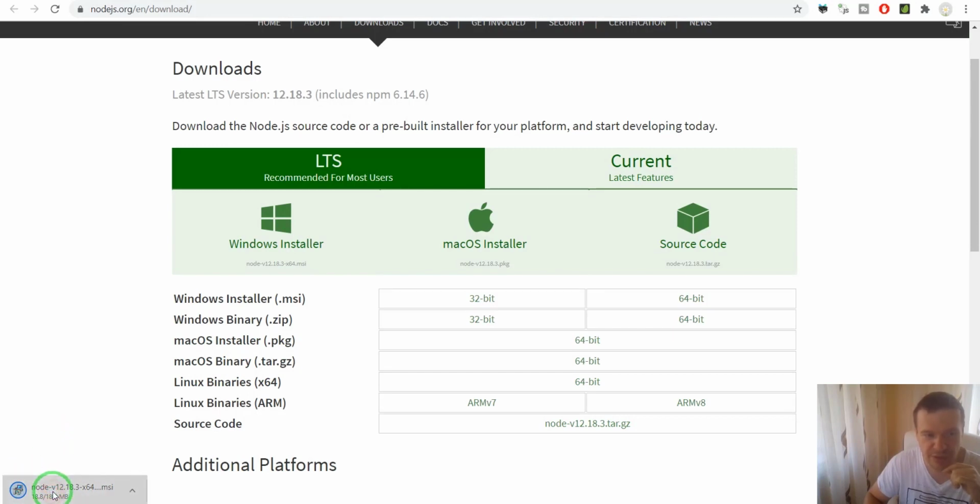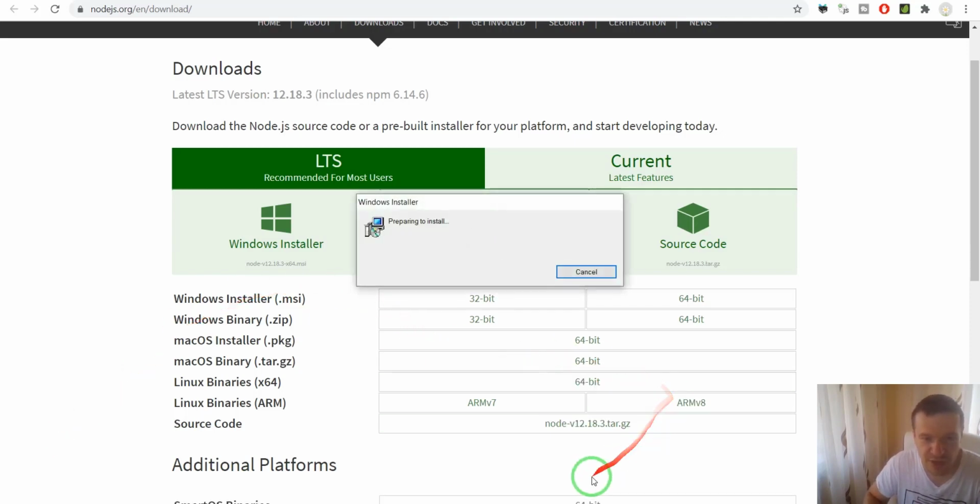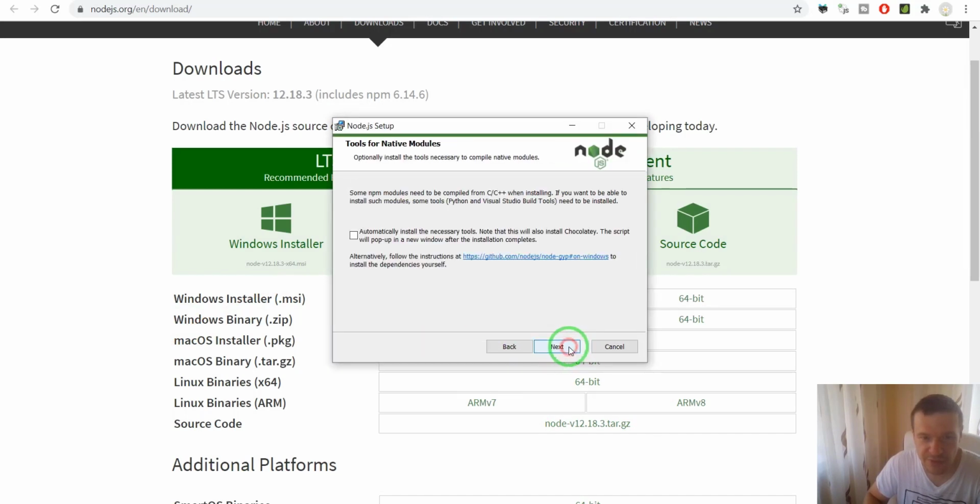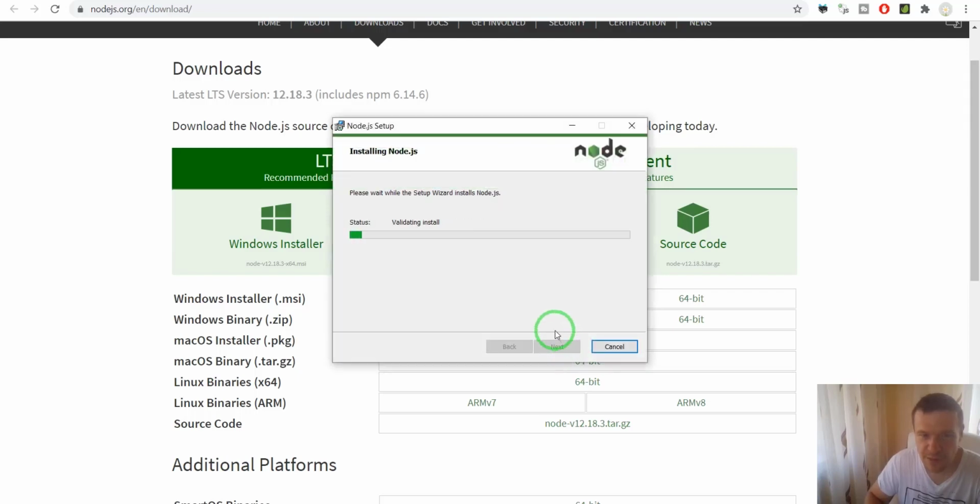So I will click on this. Chrome will automatically open the installer after the download is finished. So this should take not more than a couple of seconds. Okay, so it is downloaded and it is opened. Click Next, Accept, Next, Next, Next, Next, Install. And the installation is moving now, and Node.js is installed on our local server or web server or anywhere we wish to install this on Windows.